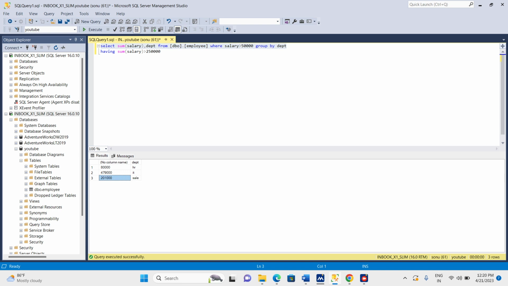Now we have one more condition to add. The last condition is that in the sum of the group value, we want to see only the sum of salary greater than 1 lakh.